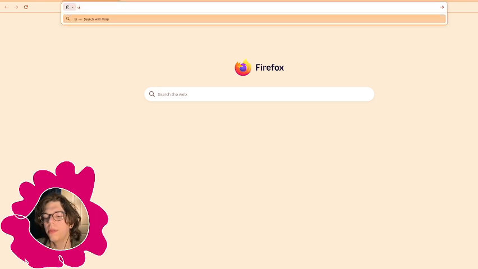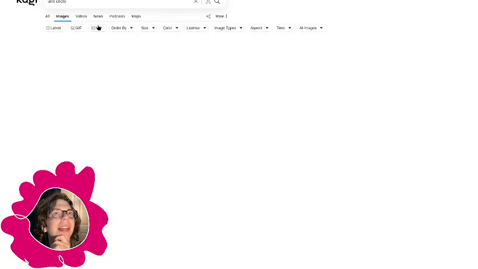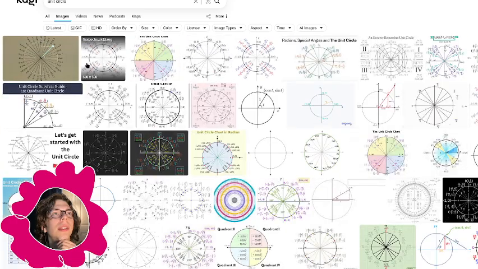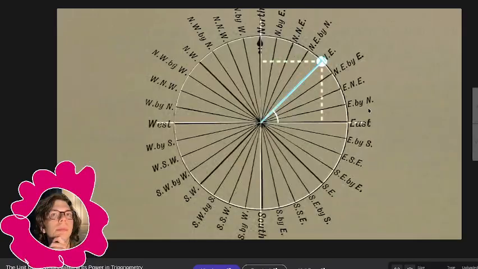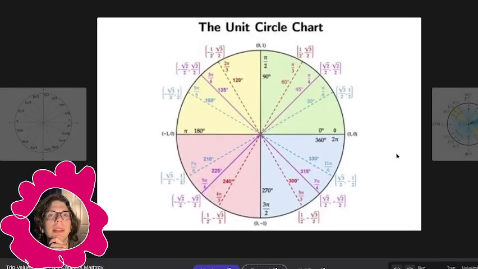Let me pull up a unit circle. I might just be misremembering this. It's entirely possible. Okay, that's not it. There we go. This is it. Yeah, so 2 pi should be back here. And xy should be the value of the result of cosine and the value of the result of sine.